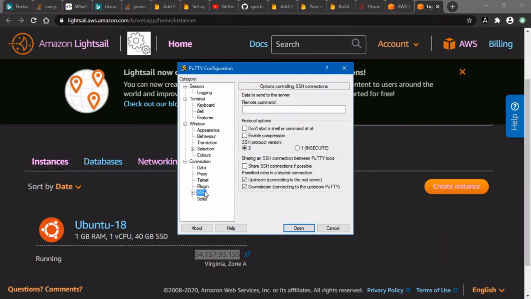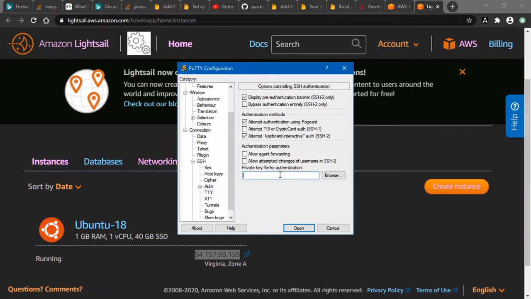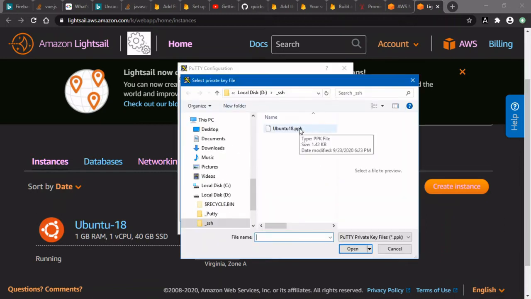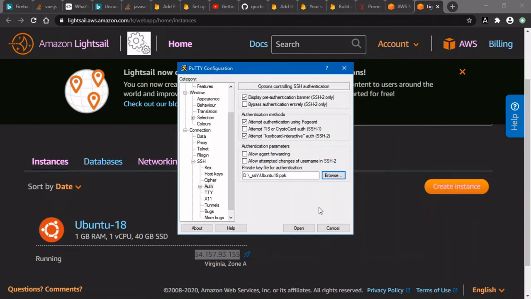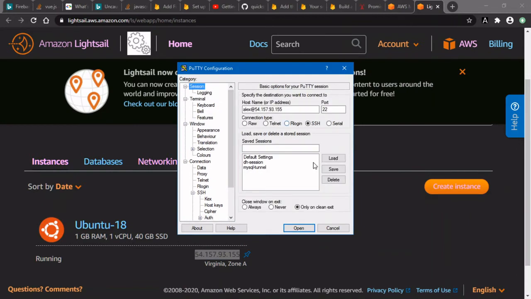We're going to need an SSH command authorization. So that key that I asked you to transform from a .pem to a .ppk, we're going to need that key now. So I found mine. I go ahead and open. And now at this stage, we can go to our session and save this session and give it a name. Let's call it Ubuntu, just because I can't think of anything more clever. We're going to save that session, and we're going to open it.